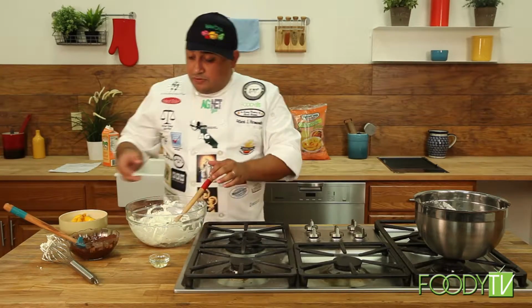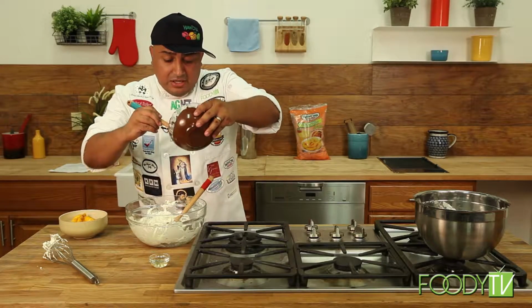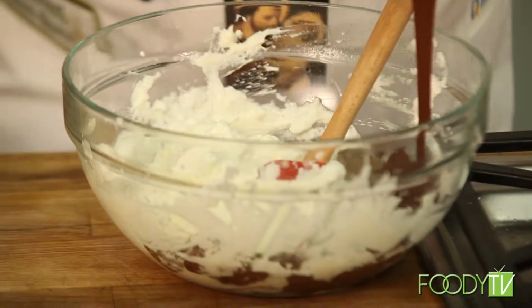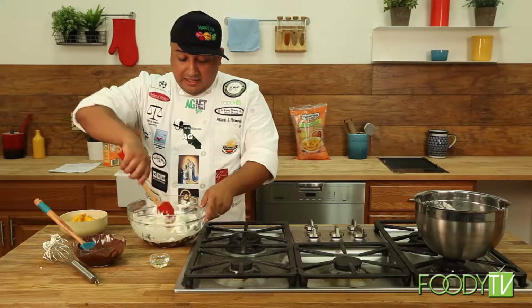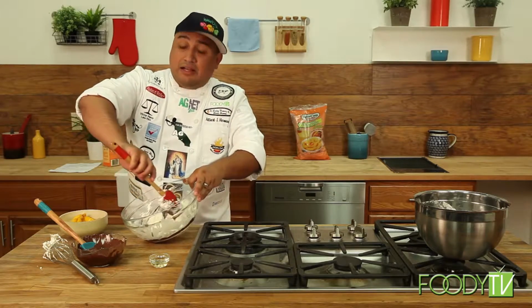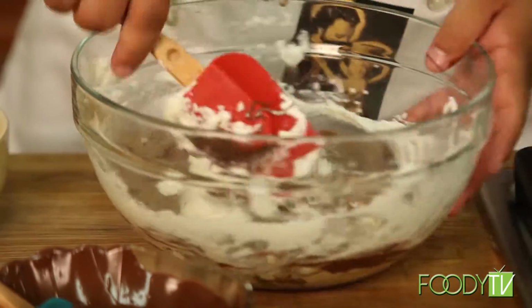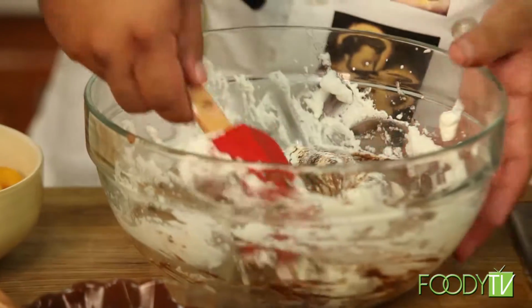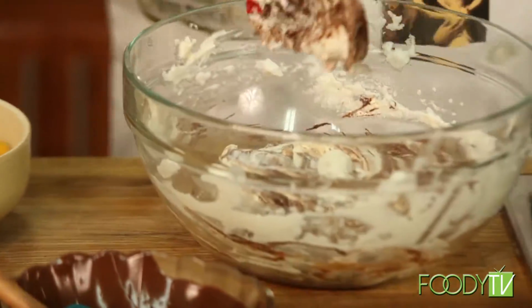So now that we have that mixed over, I'm gonna go ahead and add in my chocolate. Just a little bit at a time, and I always let it go down a little bit just on the sides. One side, we pick a side, and that's great right there. So what I do is I grab all my chocolate, I fold right over, and what you want to see is almost like a chocolate slab here, going right around, going right around, right around. And this is beautiful because what's happening now, we have a full incorporation of the chocolate with the egg and with the cream. And this is your chocolate mousse right here.